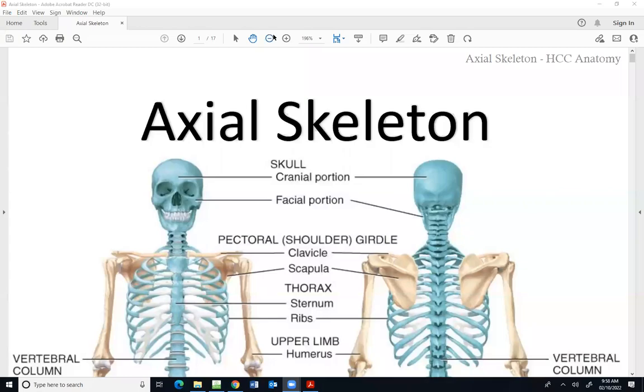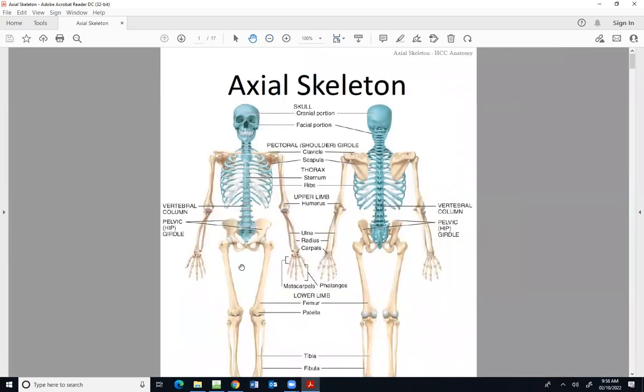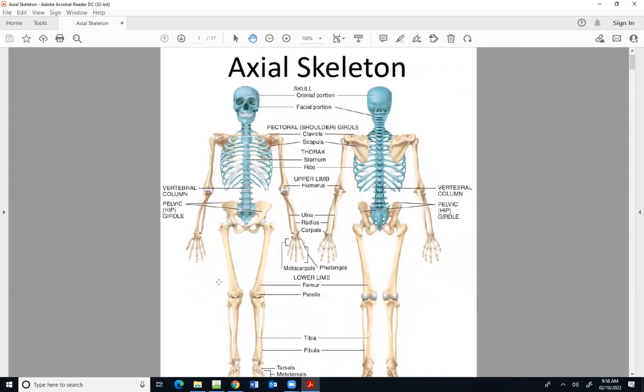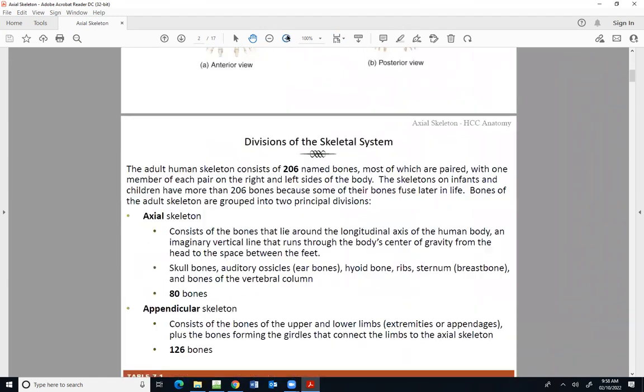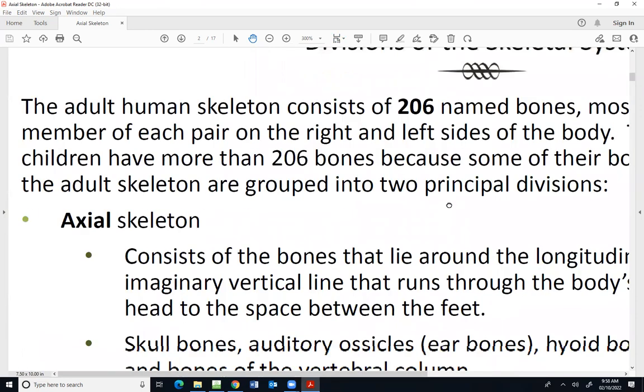All right, so pictured here on our first page, we can see the human skeleton in the organized state that it normally would be in from an anterior view and a posterior view. What we can see in the two pictures is that they've illustrated it with some bones in blue and some of the other bones, more in the arms and legs, in the traditional off-white tannish shaded color that your bones really are. And that's because there are two divisions to the skeleton.